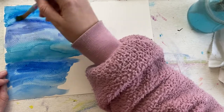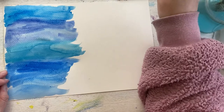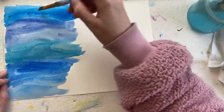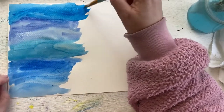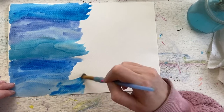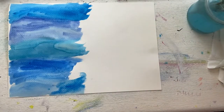And it's a good way for the kids who may not be confident yet with watercolors to have a bit of a play without too much stress that they're going to make a mistake or wreck their artwork, because we're literally just doing some rows and then we're going to cut out the detail. I think that will do for the water. I just need enough so that I can put it down the bottom there and stick it on.